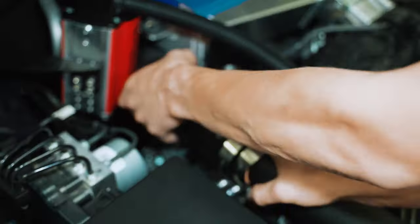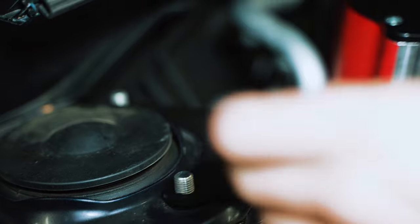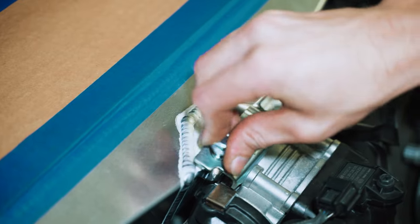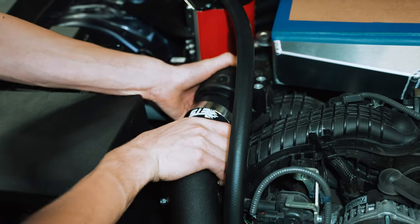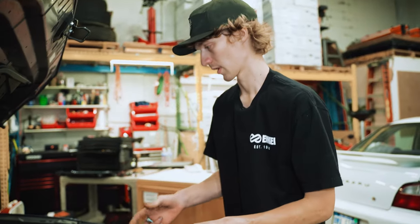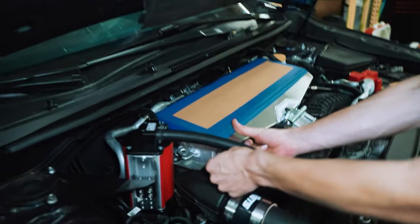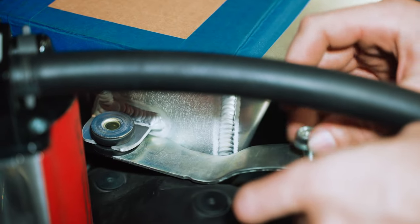Kind of get this guy lined up here. While we're at it, get this back. Two more supplied bolts from ETS. They are different lengths than the OEM ones, so definitely suggest using these instead. Just like that. Just before we tighten the T-bolt clamps up, we want to make sure it's kind of orientated the correct way. So we're just going to put the brackets back on, just so we know exactly where it's all going to sit and we're not twisting anything.